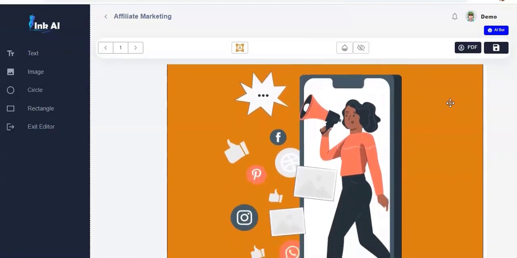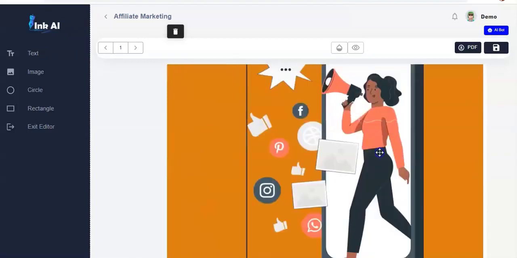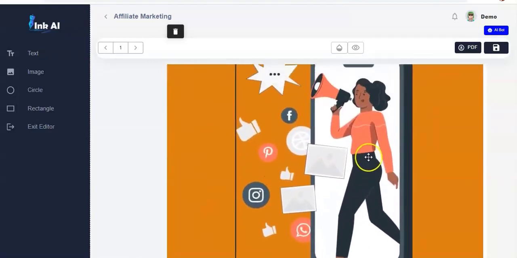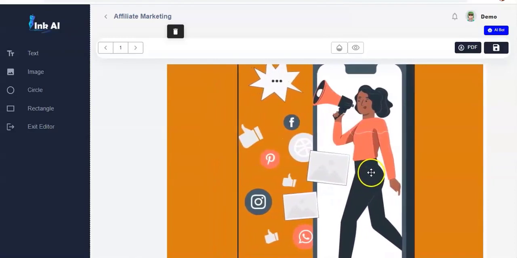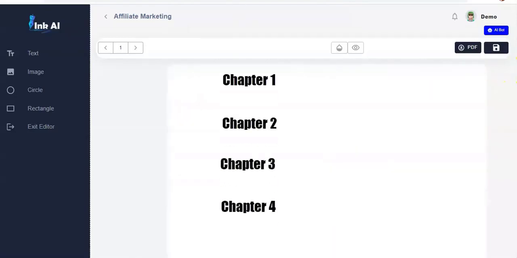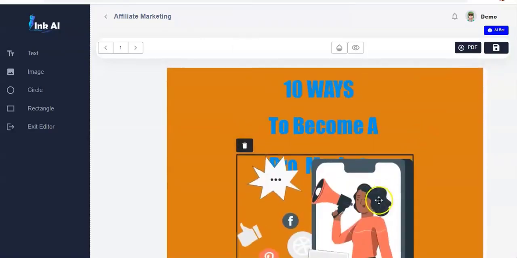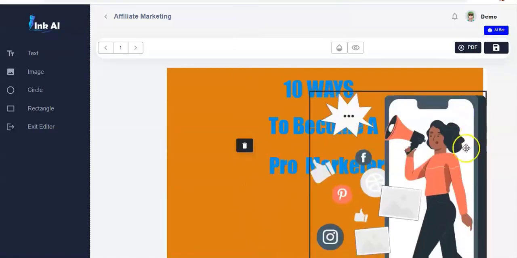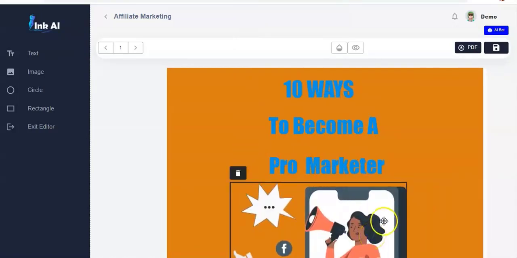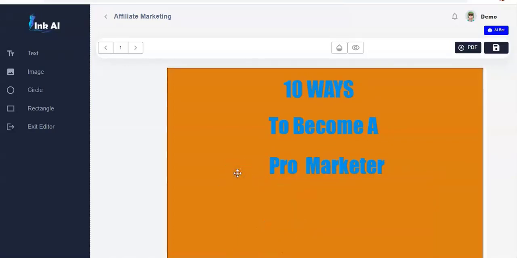So this particular image here, again, once you click on it, you can move it to anywhere you want, right? You can reduce it, you can even change it completely. And of course, for you to remove it, what do you have to do? Okay, now let me adjust it. Now for you to change it, you can extend it if you want, right? Now you just click on this delete element and it's gone.